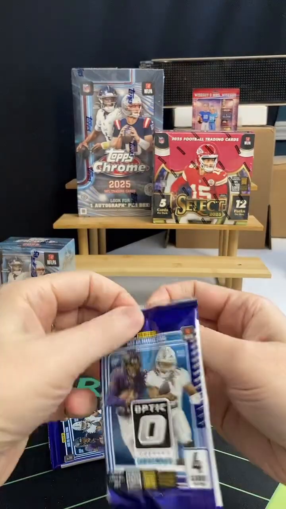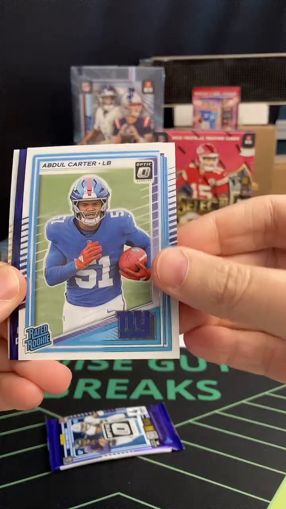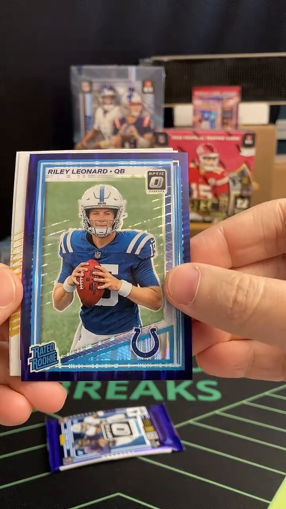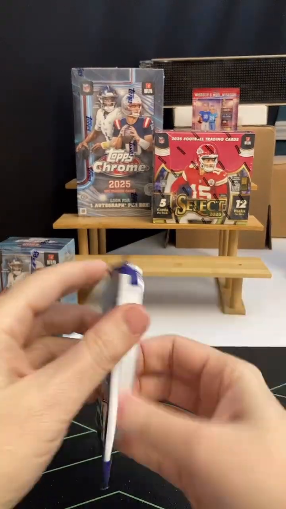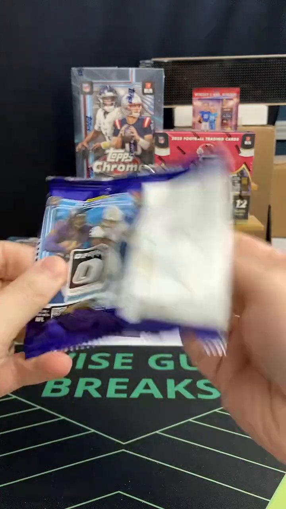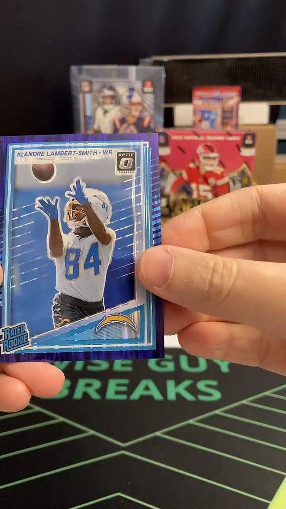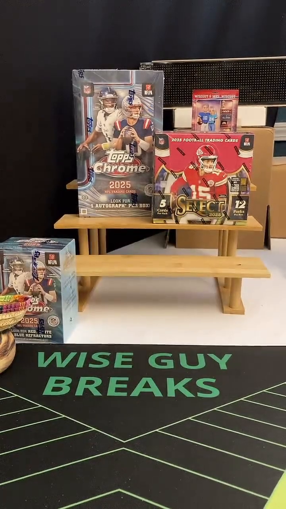Is it going to avoid us again? You'd like to have a shot at it. Carter for the Giants. Riley Leonard on the shock for Indy. Come on, last pack magic. We got Mertz. Not today. Lambert Smith for the Chargers. Well, we tried.